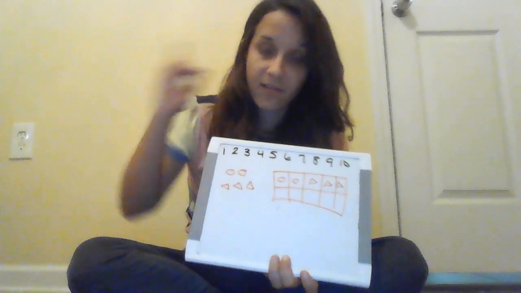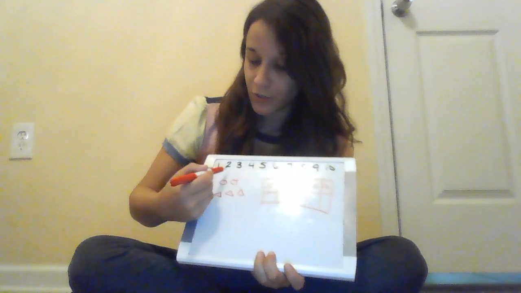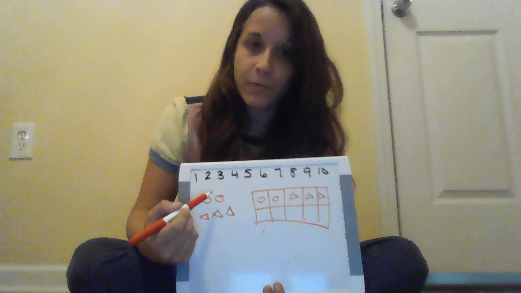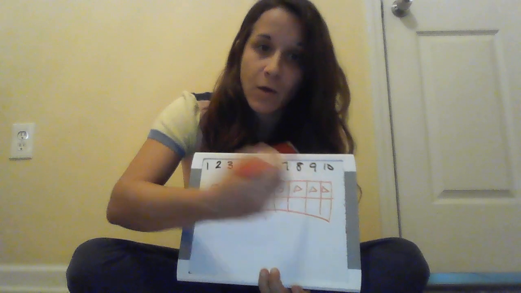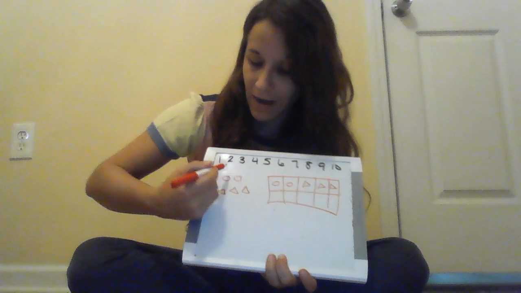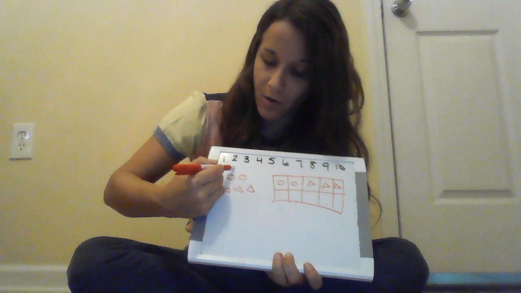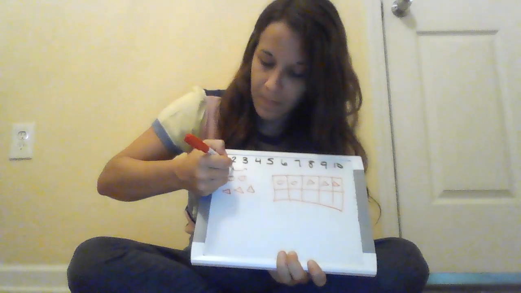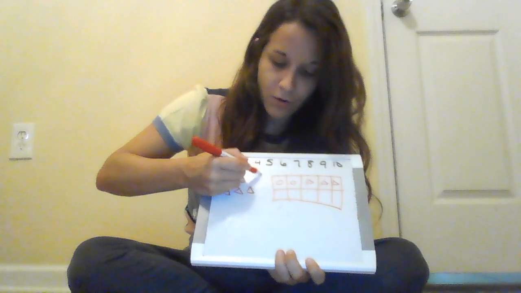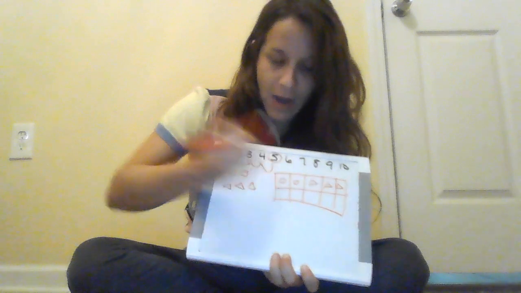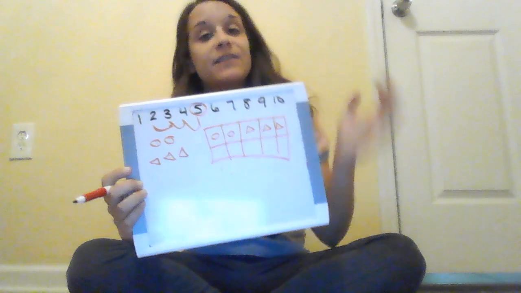Maybe I want to show it on a number line. We've been practicing this a lot. So I know that there were 2 dogs. So I'm going to start at the number 2. And there were 3 birds. That means we're getting bigger. We're adding more animals. So I need to jump up 3 spots for the 3 birds. So we're starting at 2 and we'll go 1, 2, 3. When I hop on my number line, I get to 5 animals altogether.